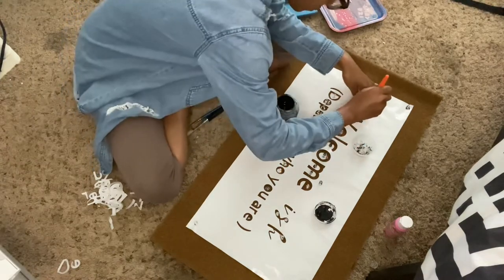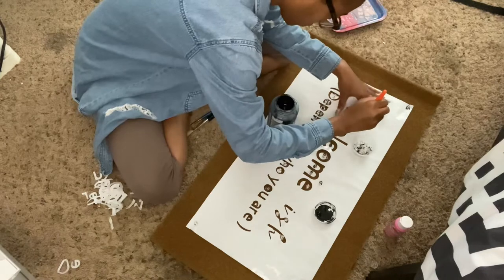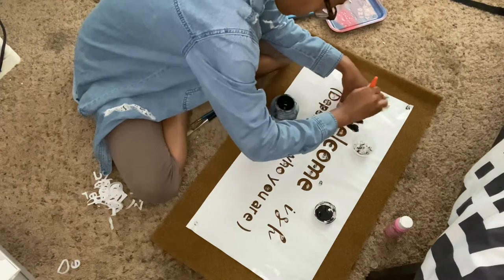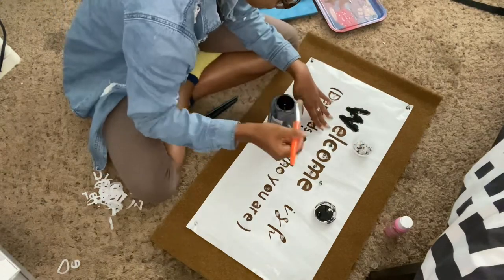So now I'm just starting to paint. I got this paint from Walmart, and I got the little paint with the pack of 25 colors from Amazon. So if you are interested in doing this, you can get them either from Amazon or from Walmart.